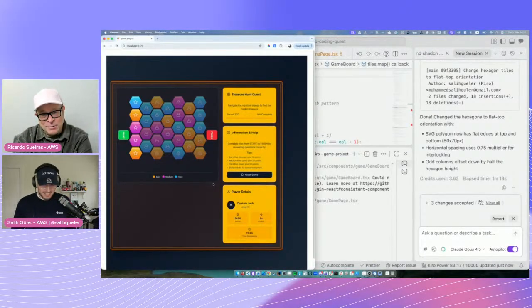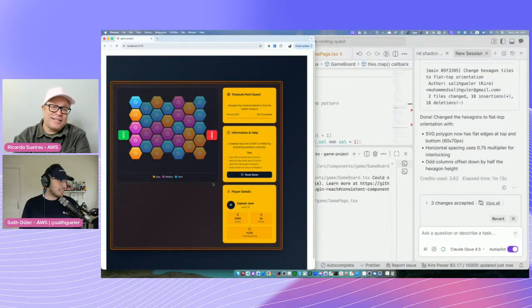I think we're onto a good start here. Apart from, remember what we had? It needs to be center aligned and moved up. That's the only thing, but it's actually got the right structure as well. We've got 5, 4, 5, 4, 5, 4. That's exactly what we wanted. So I'm very happy.